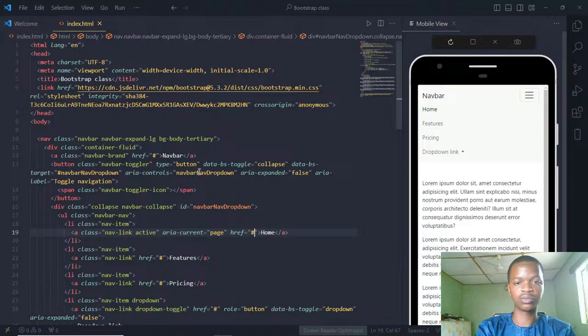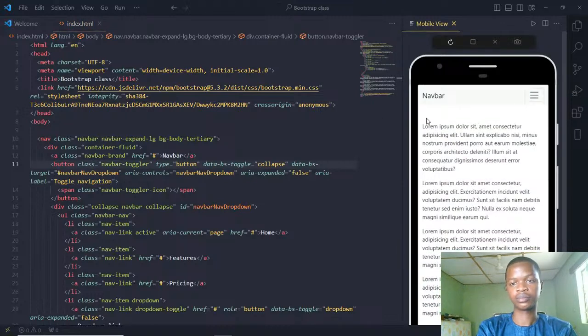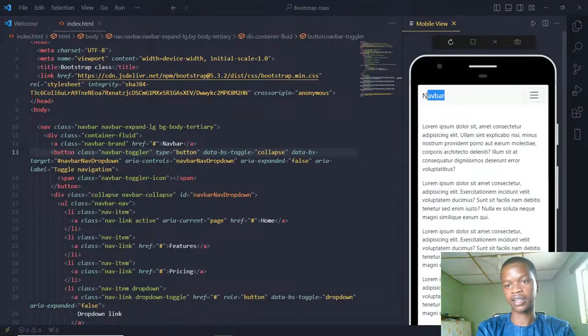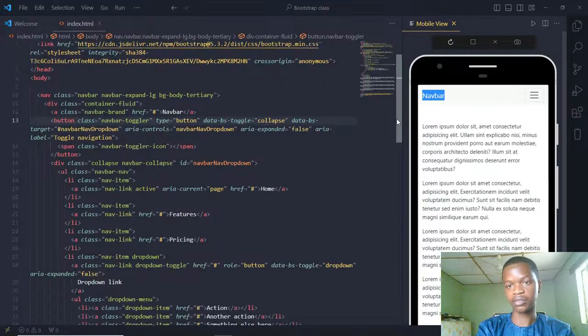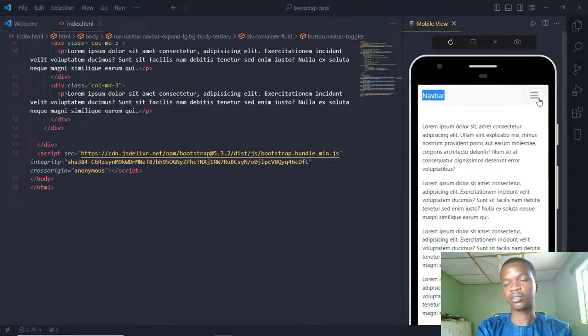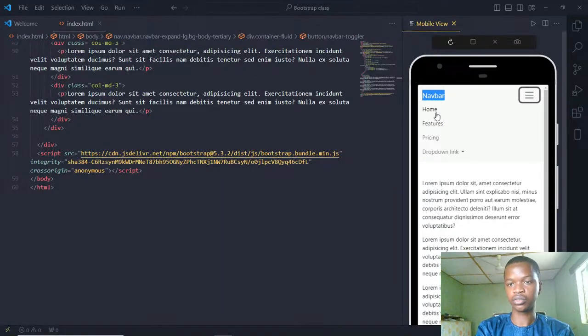If you just want to change this icon to something you want, you can actually change it with this button here. Maybe it might be an image that you want to use, you can actually change it with this. But I'll be leaving it this way. So this is a nav title, like maybe the name of the brand or the name of the website. And here contains the nav bar, like the home, the login, the sign up, and other links.